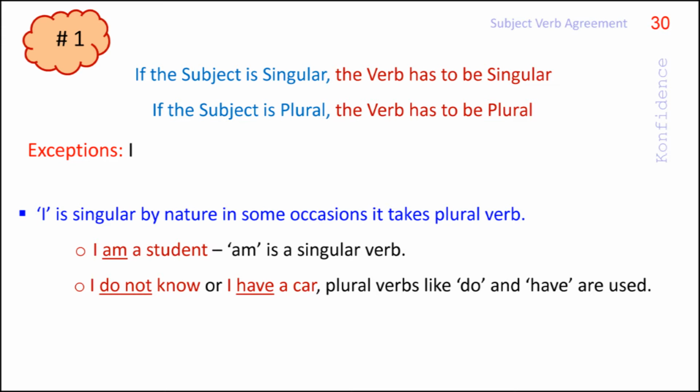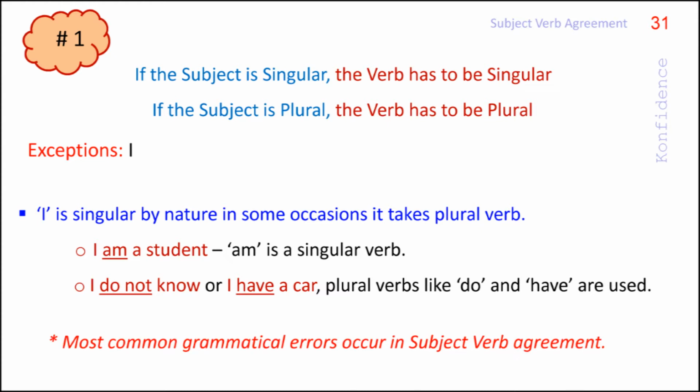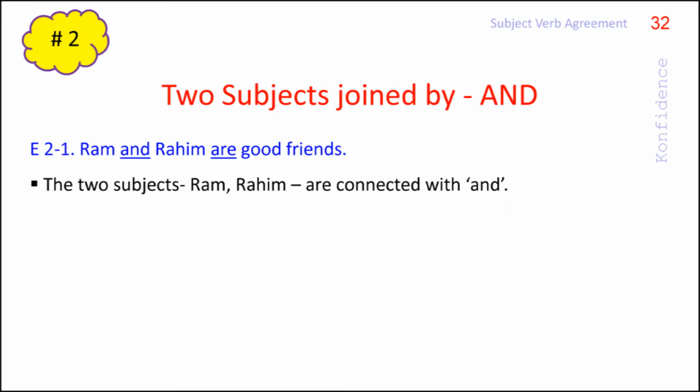We are dealing in English language, and the element of exception is its uniqueness. But when we learn the important rules governing subjects and verbs in a sentence, our confusion will wither away. Do remember that the most common and most glaring grammatical errors come with regard to matching subject and verb in a sentence. Now let us see what happens when two subjects are joined by and.